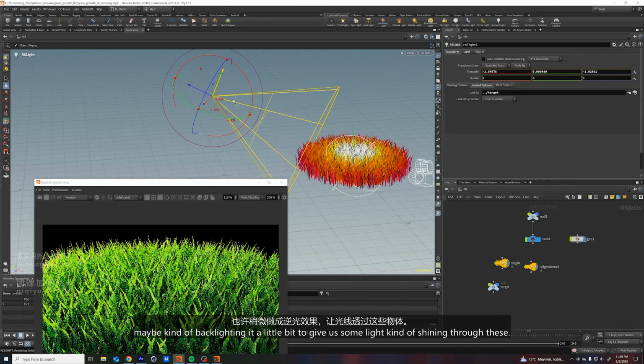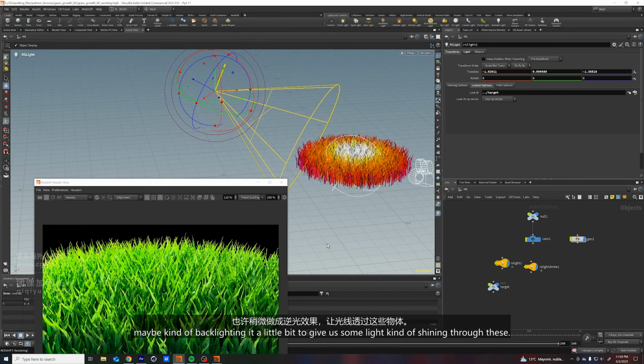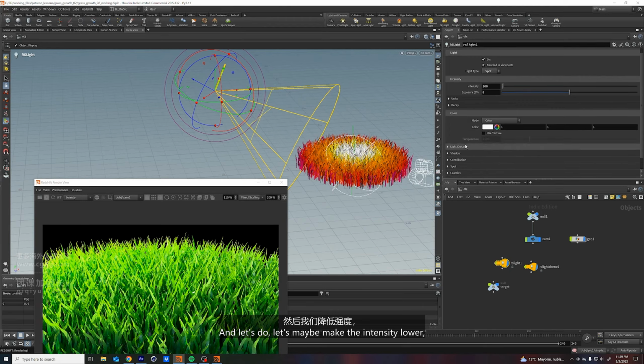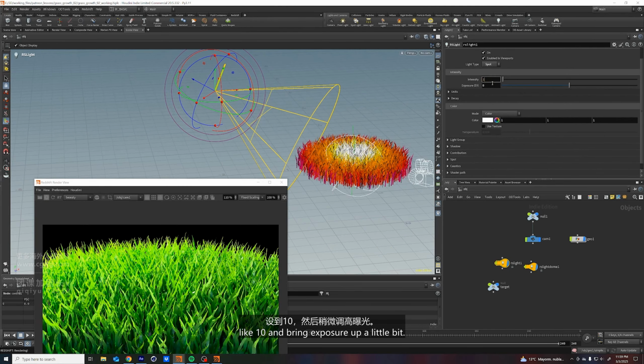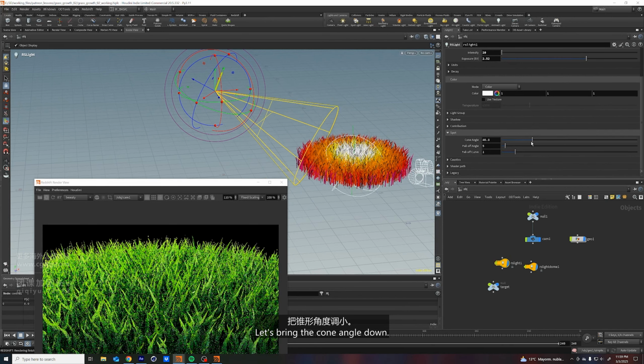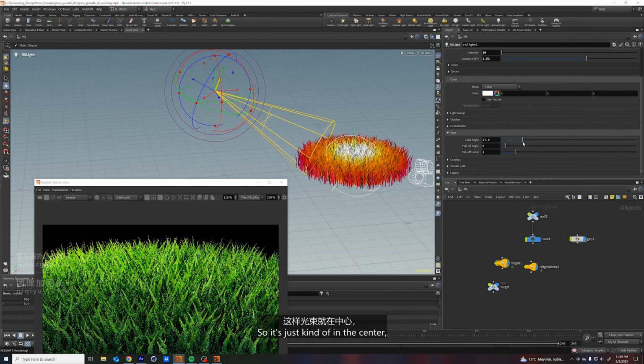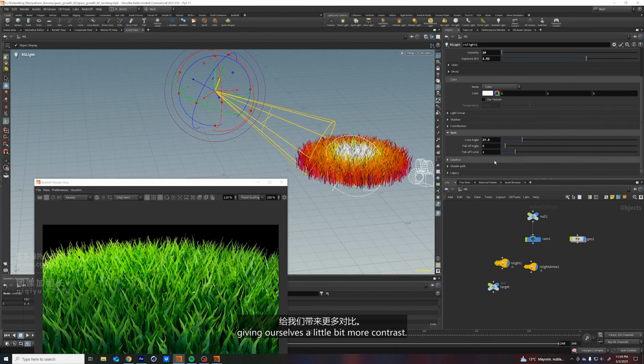maybe backlighting it a little bit to give us some light shining through these. And let's maybe make the intensity lower, like 10, and bring the exposure up a little bit. Under the spotlight, let's bring the cone angle down, so it's just in the center, giving ourselves a little bit more contrast.